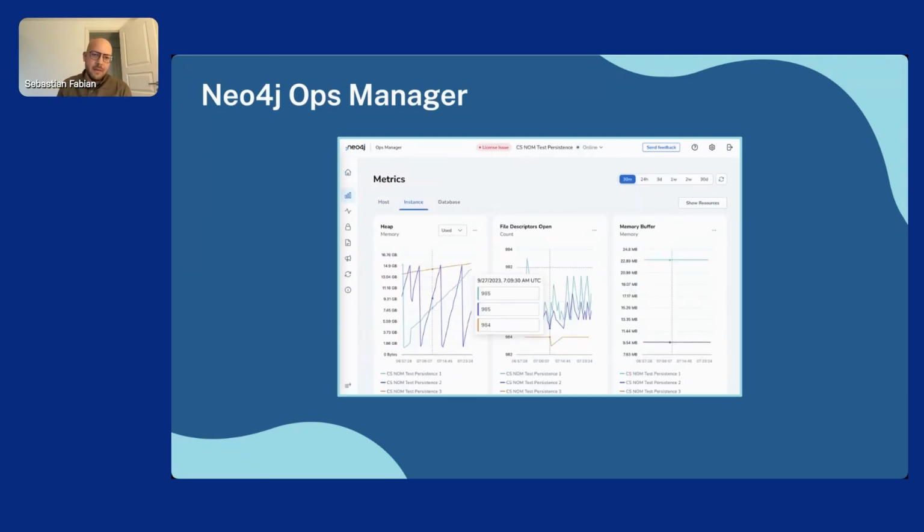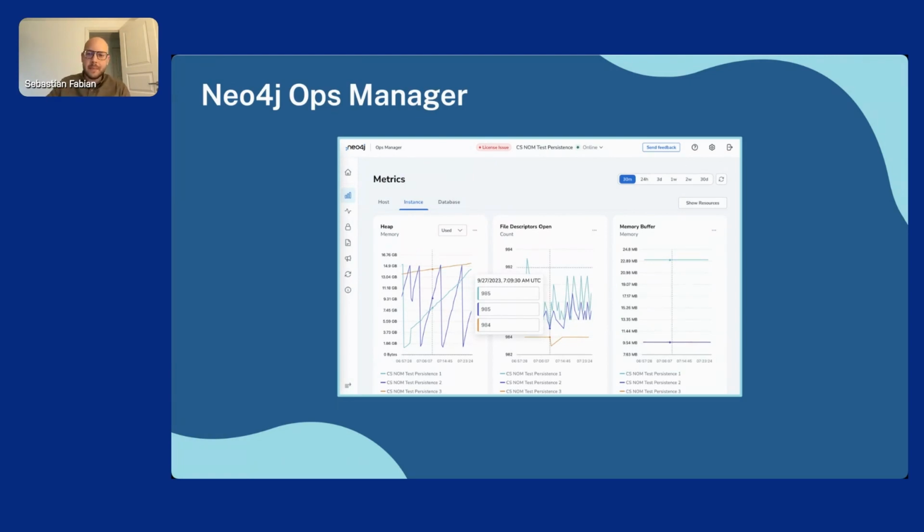We also have some features like metrics, where you can view metrics on the host level, instance level, and the various database levels. You can set thresholds, you can have alerting, and you can do various things with it. And there is also another very interesting feature here, in that you can actually drill down to a specific time window. And then you can request the query logs for that time window. So let's say you see an anomaly in one of the charts.